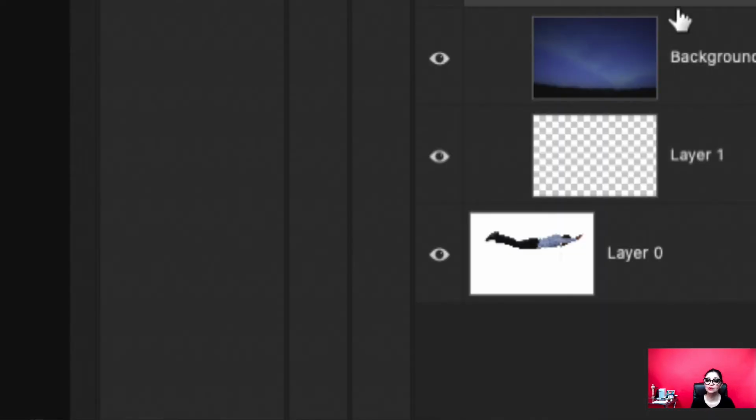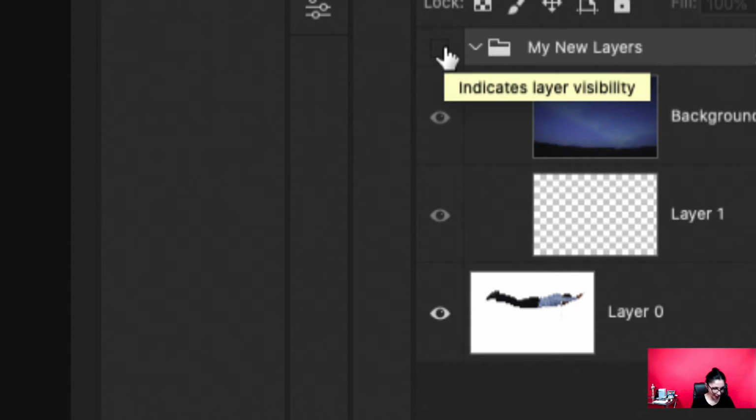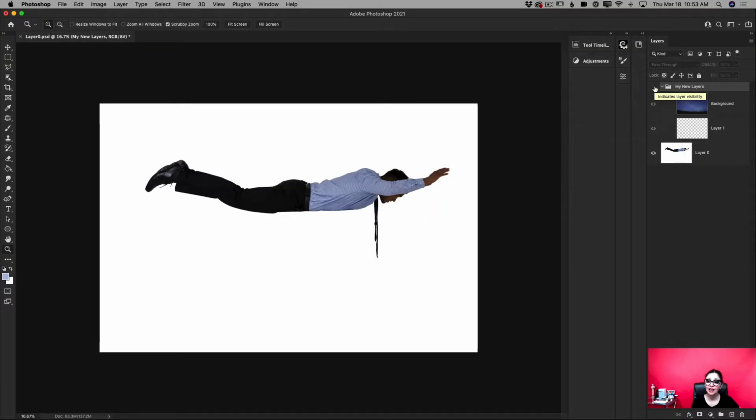Look at this. If I would like to hide visibility of all layers inside this group, I will click on the eye icon in my new layers group, just like that, and I will hide visibility of all layers inside this group.